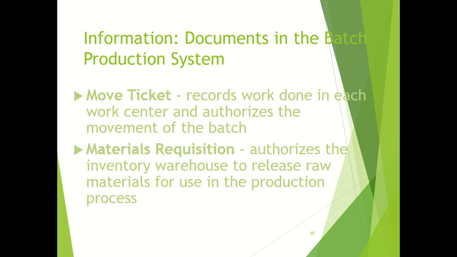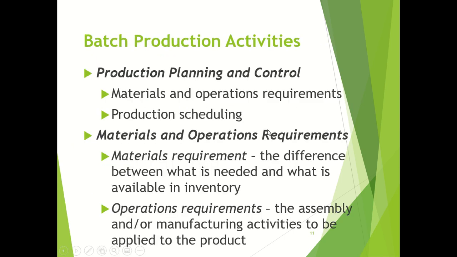Now, let's proceed with our batch production activities. Okay? So, na-discuss kanina, na-introduce sa inyo that we have four clusters of processes. So, let's start with the batch processing, okay, with these activities. So the first one would be all about the production planning as well as control. So under the production planning and control, the entity will first examine the production planning and control function, which consists primarily of two main activities, which are specifying the materials and operations requirement at saka yung production schedules or making the production scheduling. Okay? So, yun yung sa part ng production planning and control.